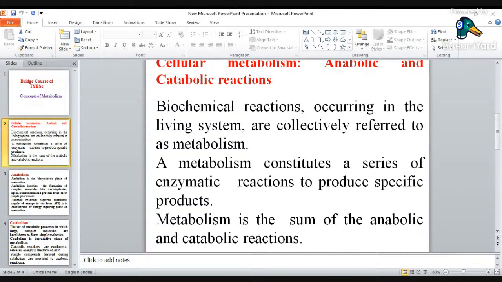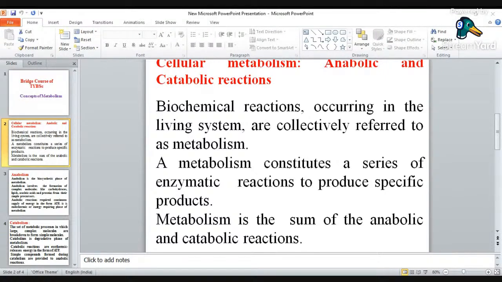Proteins again break down. Proteins contain amino acids, so the amino acids break down in the body, and the nitrogen which is released is utilized for other cellular reactions. Then nucleic acids break down, and new nucleic acid molecules are synthesized from the previous ones. So these macromolecules in the cell break down as well as get synthesized through a process. That process is known as metabolism. Clear? What is metabolism? Metabolism is degradation of macromolecules as well as synthesis of macromolecules.